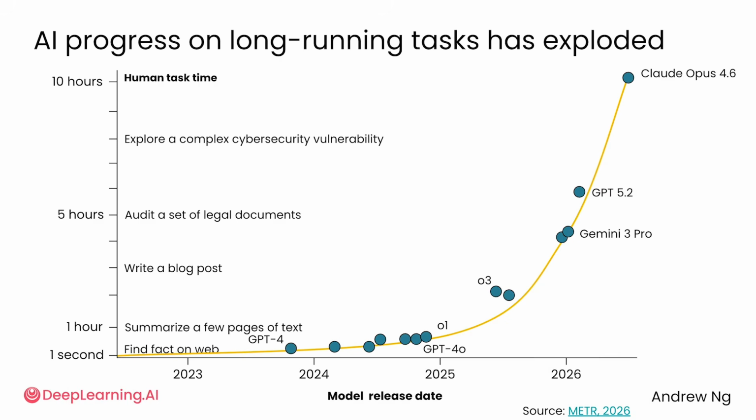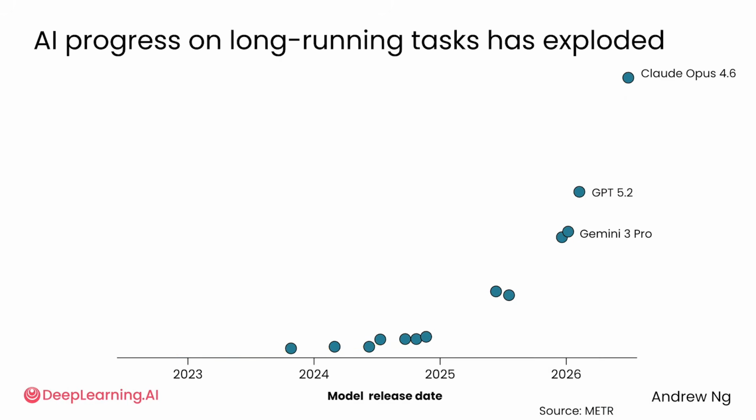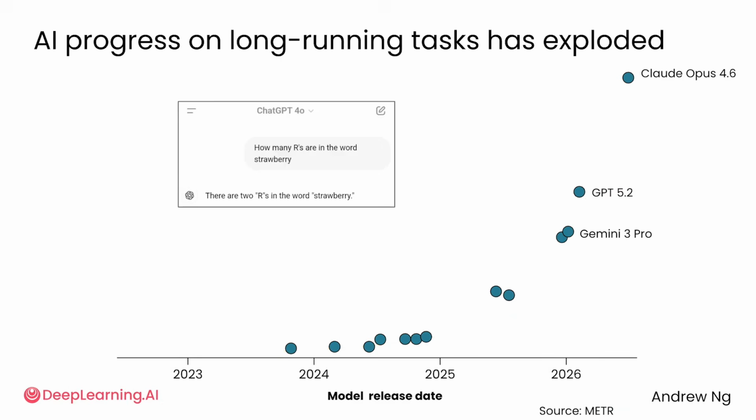If you remember the how many R's in strawberry example, that's a task that takes a human just a few seconds to do. And several years ago, AI models used to sometimes get this wrong. And it was also in that era, maybe 2023, 2024, that you may have heard advice like tell the AI model to think step by step. And back then, this was good advice, but this advice is largely obsolete now. And I no longer tell my AI model to think step by step.